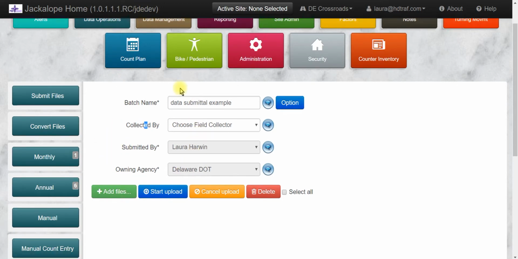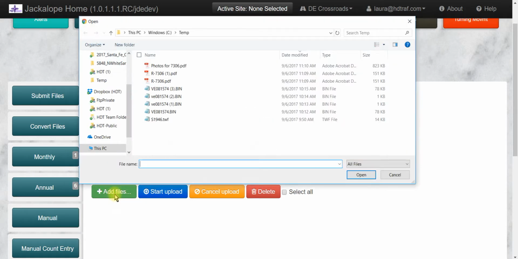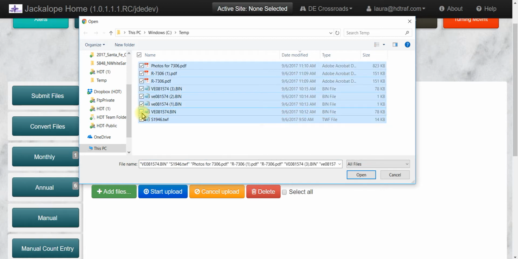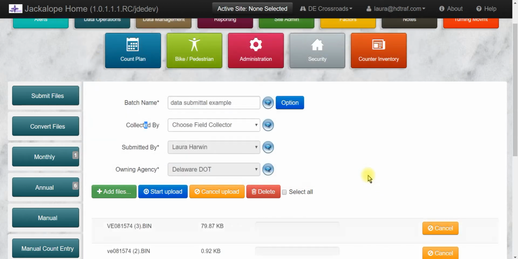So after filling out all of these that are applicable, I'll click Add Files, and that will open up a file browser for me to choose files from. In this case, it's going to go to the last place that I looked at to submit files. So I can multi-select here by doing Control-Shift or Control-All or whatever your file settings are here in your folder. Let's just say I want to submit this set of files here, and I'll say Open.